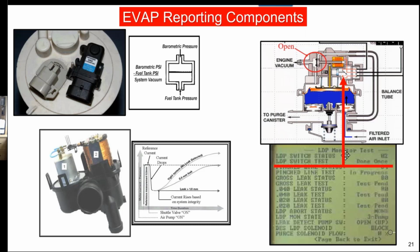This is when I came up with the plan that you've got to check the reporting component first. So if you're working with a fuel tank pressure sensor, which is nothing more than a pressure differential sensor, which means atmospheric on one side, fuel tank on the other side, and the difference is a vacuum, that's what we're using most commonly today, okay?